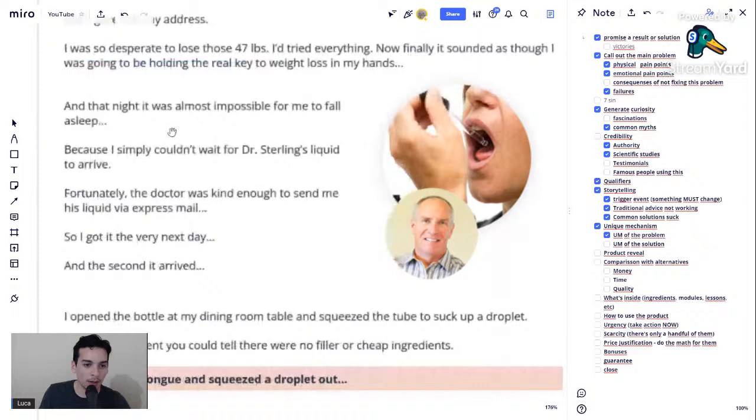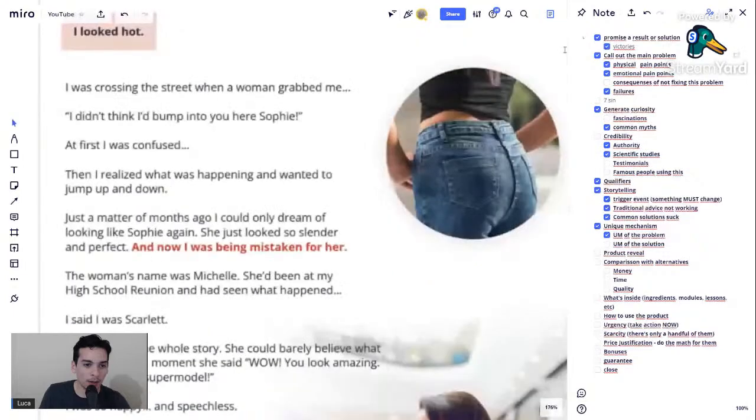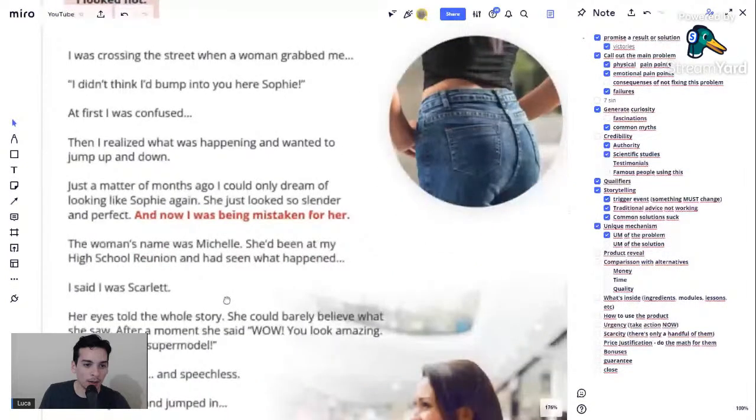The victories part. Just a month after I took control of my bio switch, I was down 20 pounds. Girl, I wouldn't have believed it if I couldn't see the changes happening with my own eyes. My bulging belly was disappearing. My jeans were no longer straining to hold everything in, and my face looked more youthful than it had in at least a decade. So here it is talking about the victories. That's one of the parts of the sales. And it keeps talking, right, about the victories and the results that she was getting.